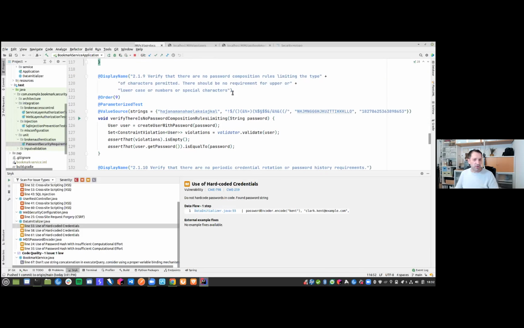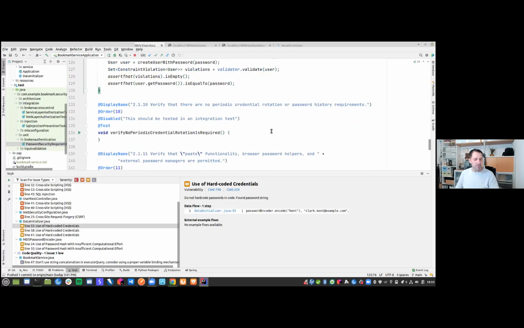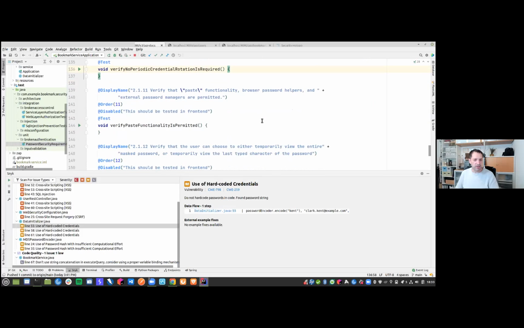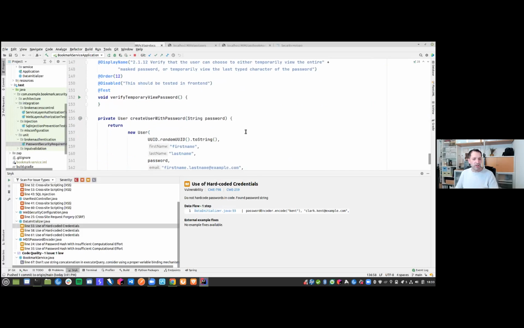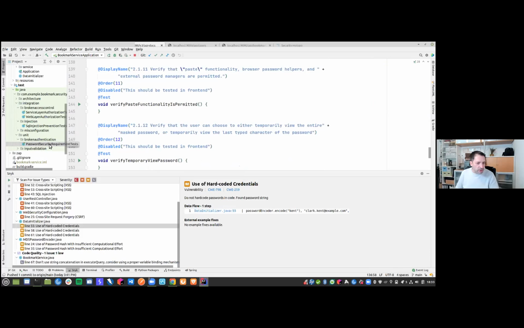Then we also have some composition rules. I always hate too complicated composition rules, like you need 2 uppercase characters, you need 2 special characters combined with at least 2 number characters. That makes things really worse for people to find a suitable password. You should not have people think over 15 minutes if they can get a password that is according to the regulations. And we have the requirement that sequential rotation is not required, which can also be tested on the integration testing level. But at least it is documented why this is not tackled on that level. And we can just try to execute that test.